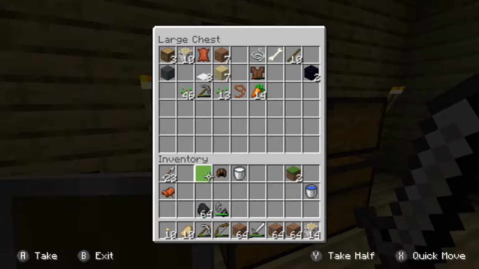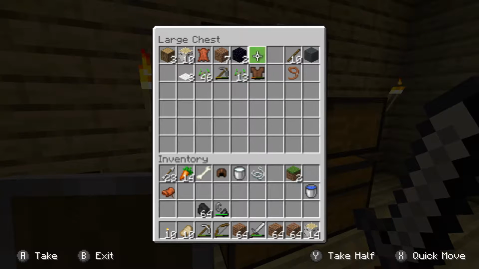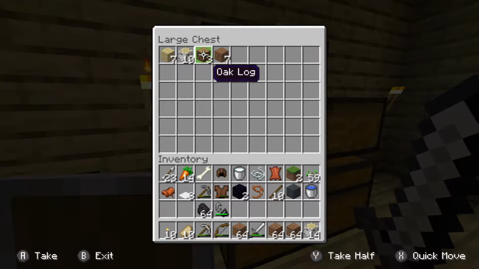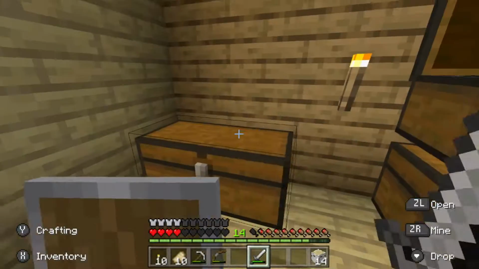And all the dirt, wood, stone. Okay. So I'll take. Okay, let me just. Okay, no. Leave the dirt. Leave the dirt and the wood. Oh. Okay. Dirt. Grass block.